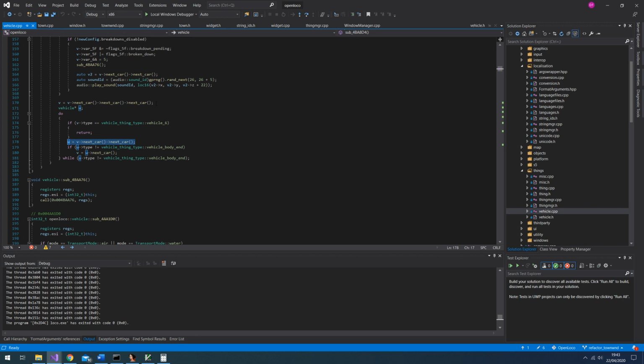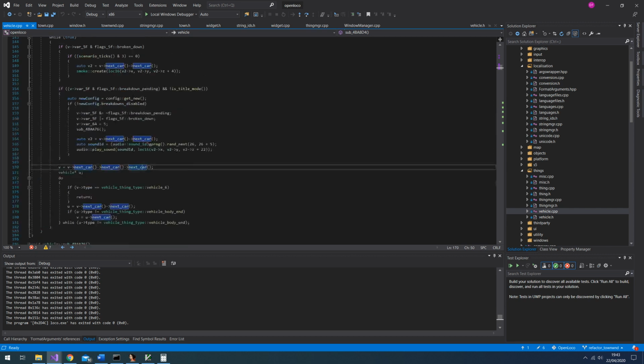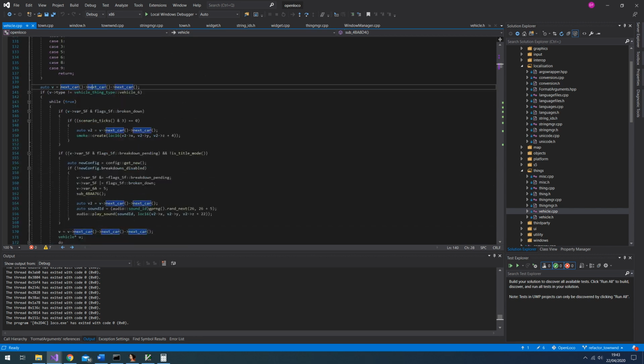And of course, one thing we're trying to do in OpenRCT2 is ensure that we don't get any of these null reference exceptions occurring. So this is what we're talking about. Makes it very hard because this will be vehicle 0 most likely, and that's probably like vehicle 2, and then that's 6.